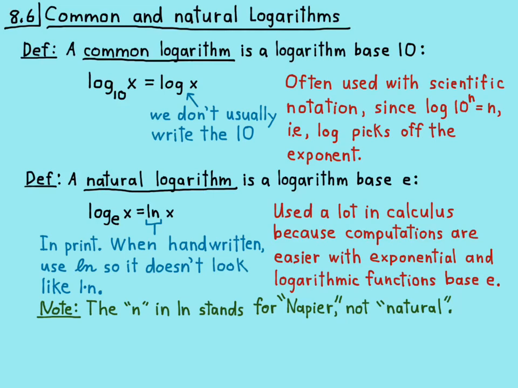Okay, so the N in ln, that's the guy Napier. A lot of people think of it as natural, so natural log, but if you think of something like French, they write the adjective after the noun. So logarithm natural, or logarithme naturel. But that's not what it stands for, actually. It doesn't actually stand for natural. It stands for the guy's name who invented logarithms, just to honor him. He didn't invent this one. It's just to honor him. So it's Napier.